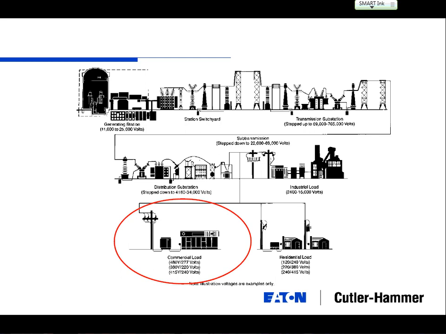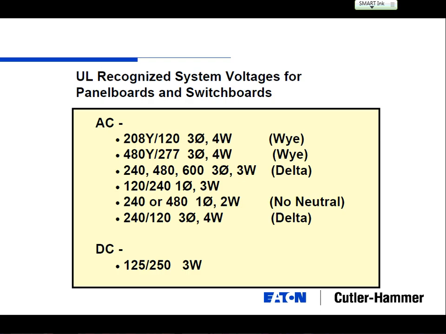We also can drop it right down into a residential voltage, which is your single-phase loads, your 120, your 240, something right inside your house, for example. What we're going to focus on today is your commercial facilities. Commercial facilities take either 480 or 208 volts. So 480, 277, 120, 208. And that's what we're going to focus on.